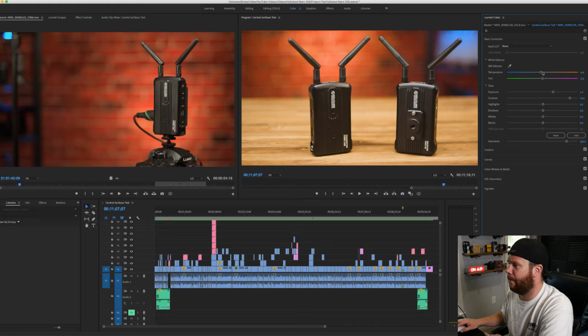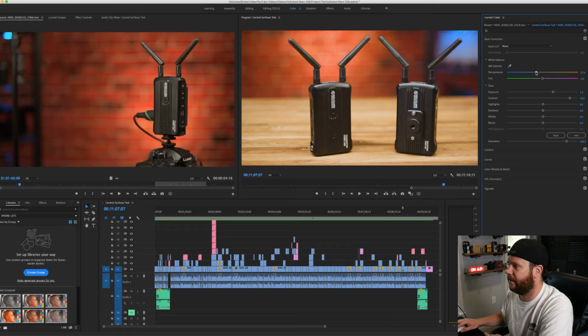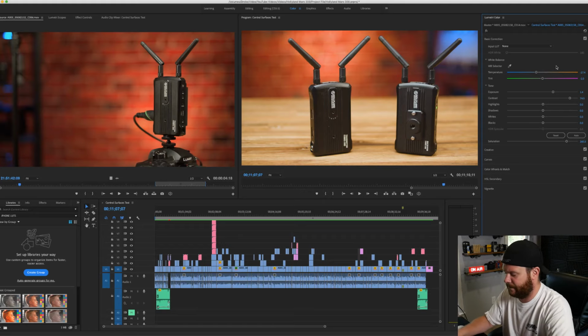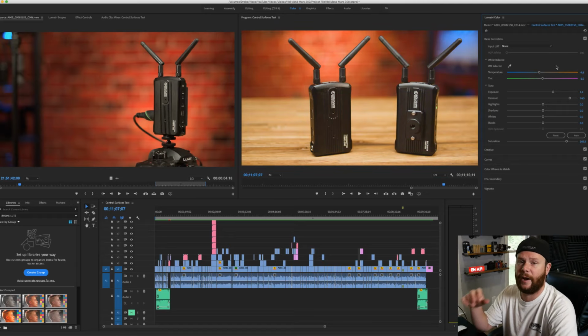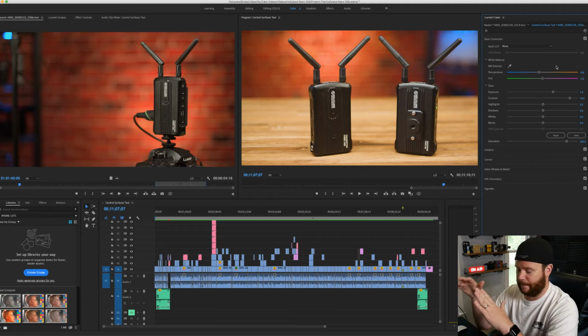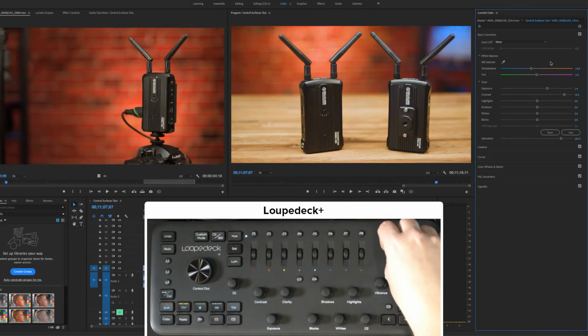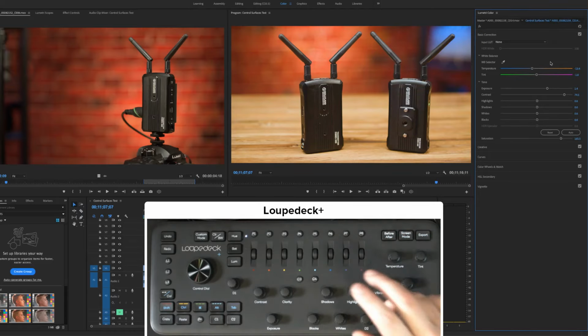So usually I'm pulling these sliders back and forth, and oh, I went a little too far, and then I get frustrated and I end up just punching in the exact total that I think I want right here. This thing now, temperature, do granular control right here. I don't touch my mouse at all while doing color work now because of the LoupeDeck. Oops, I wasn't showing the LoupeDeck itself. So here, yeah, temperature. So it cuts out quite a bit, which is awesome because I hate using those teeny tiny sliders there and trying to control it with your mouse.